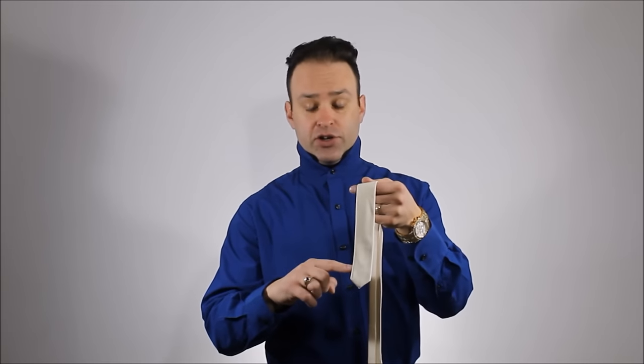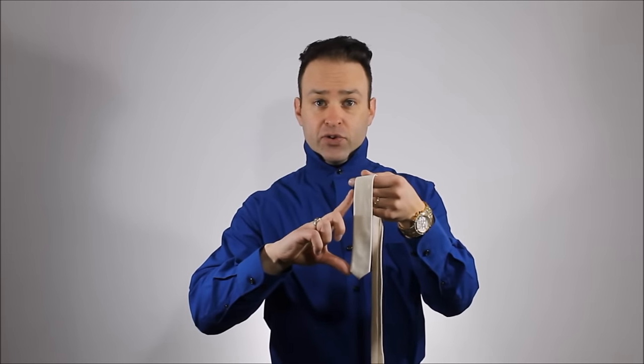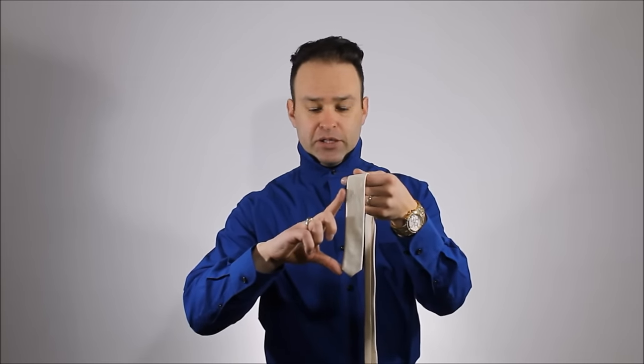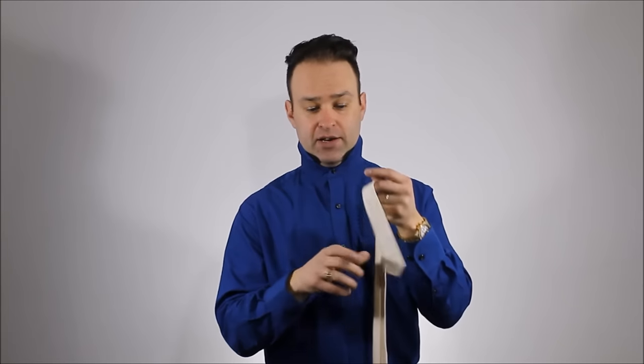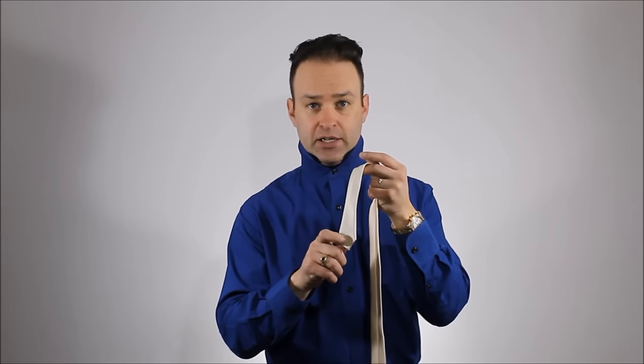So this one doesn't start off with wrapping it over your neck. You're going to start off with wrapping it over your finger and you're going to have about this much length that keeps it above if you're wearing a vest or jacket that you can see the end of the tie. You don't want to hide this part of the tie. Let's have a closer look at this.